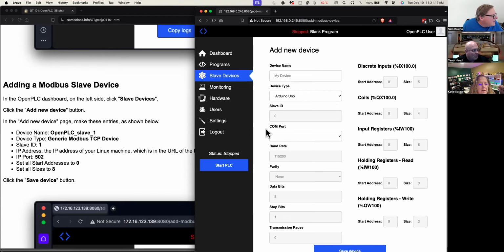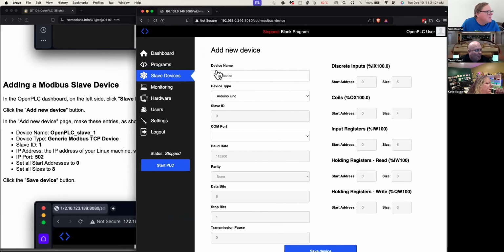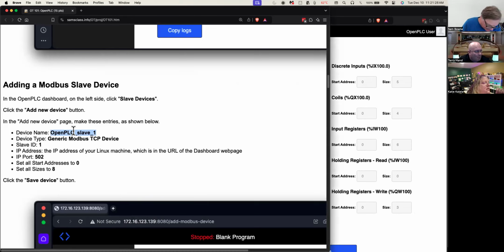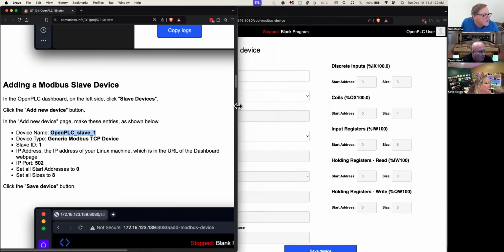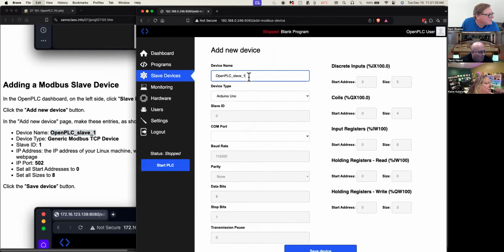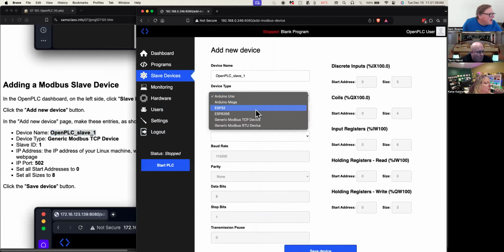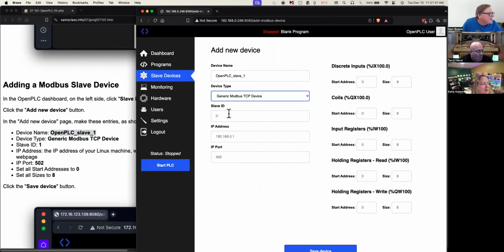Okay. Add new device. Device name. Yep, already moving better. So device name is going to be OpenPLC Slave 1. Let me copy from here. All right. Device type, generic Modbus TCP, slave ID 1.